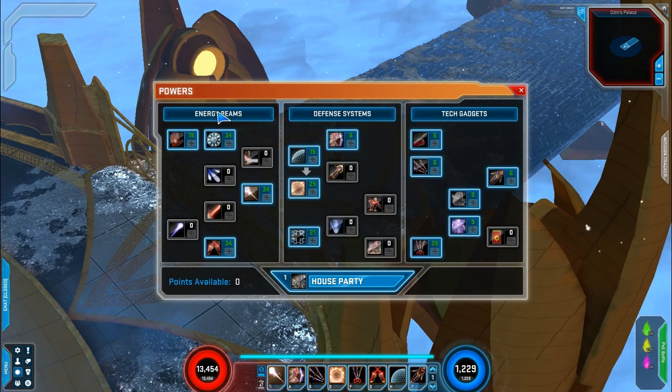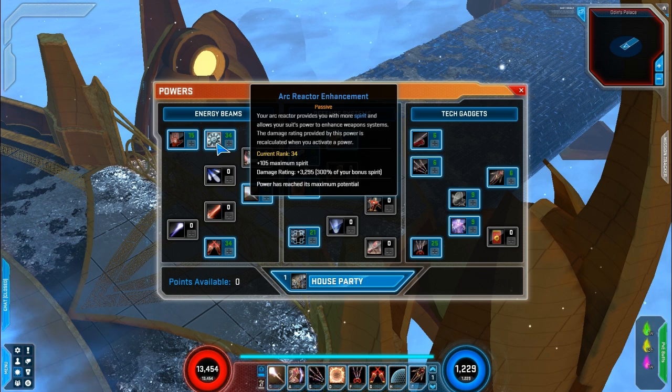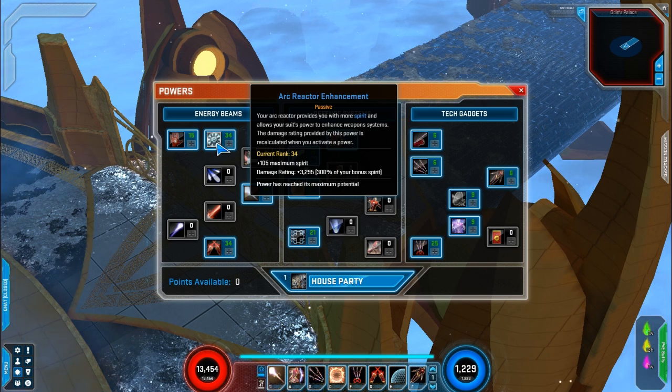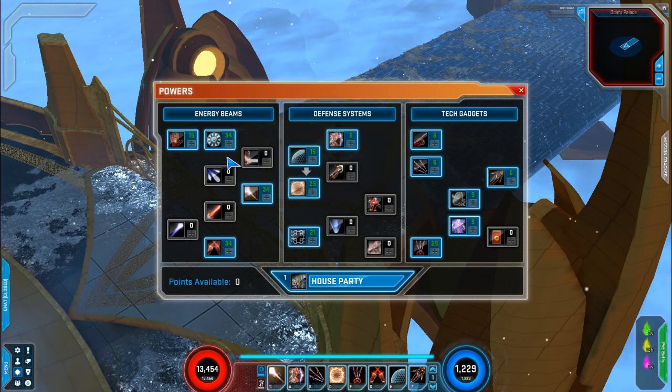Now, the crux of your entire build is going to be the Arc Reactor Enhancement. Arc Reactor Enhancement gives you a bunch of extra spirit, and it also gives you damage rating equal to a certain percentage of your spirit depending on its rank. Up to rank 20 or rank 15, I'm not entirely sure, it is 100%. After a certain point, it's 200%, and after rank 30, it's 300%. So you'll notice I'm getting 3,295 damage rating, which is 300% of my bonus spirit. Great power to use. After 30, the damage rating doesn't go up, but your maximum spirit will, so you can put extra points into this if you want. I max it out, so I have it at bare minimum 20, and then my uniques and stuff like that can increase points into it later on.